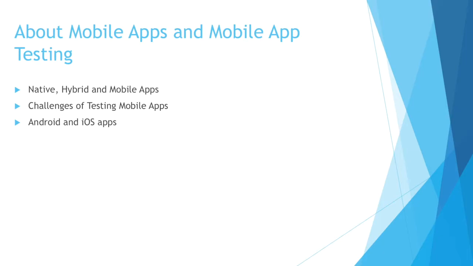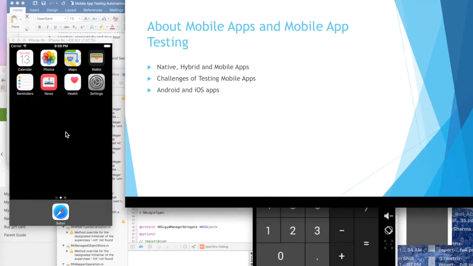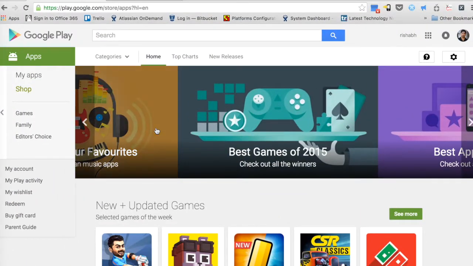So if you talk about hybrid, what exactly are hybrid apps? Hybrid apps are those applications which contain both native as well as web technology parts. So some parts are native, and inside the native wrapper there may be some JavaScript elements, some HTML elements, and inside that HTML there may be CSS and JavaScript and everything. So basically, hybrid apps contain some part of web technology inside the native wrapper. Fine. And mobile web apps are simply the web applications which you see on desktop, you see on the mobile side.